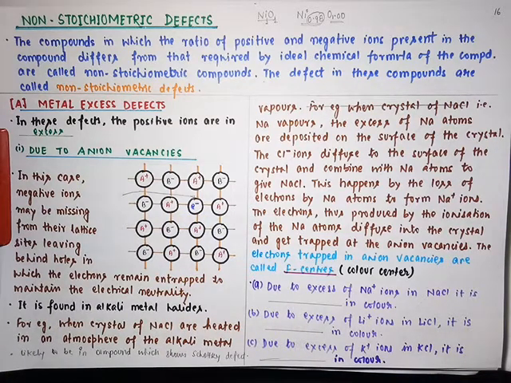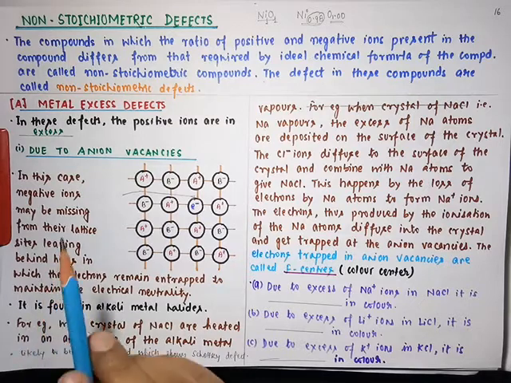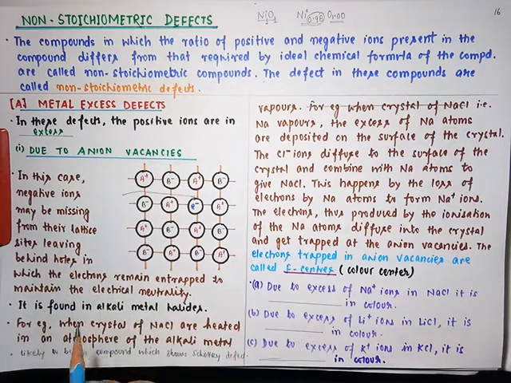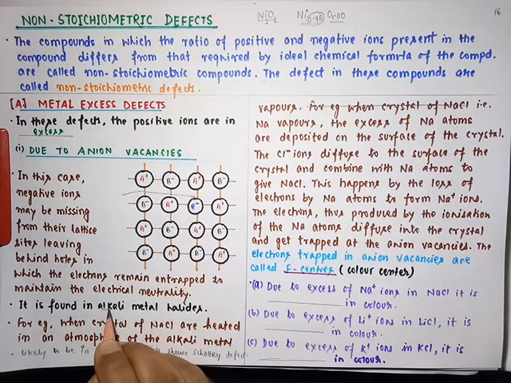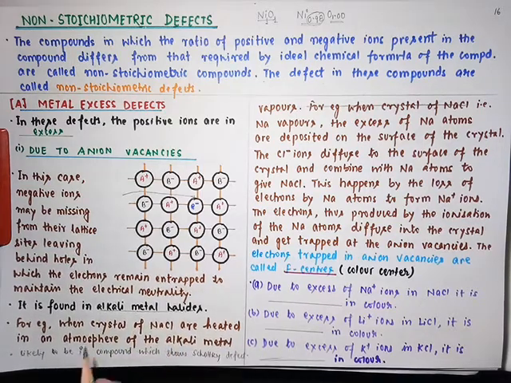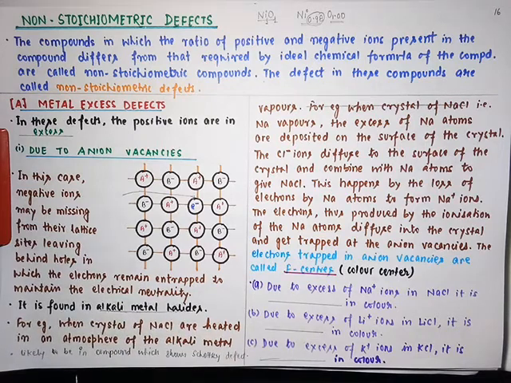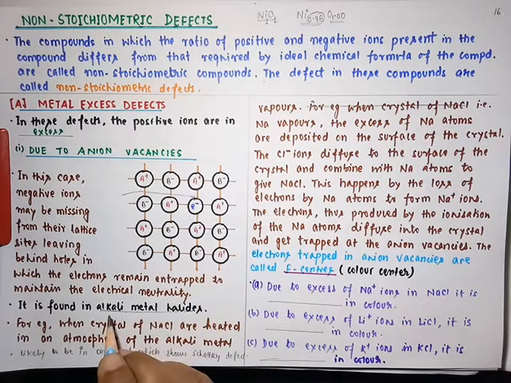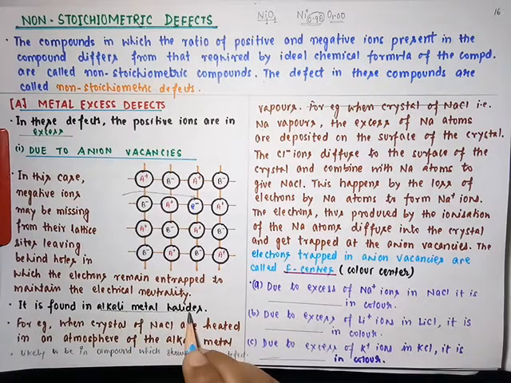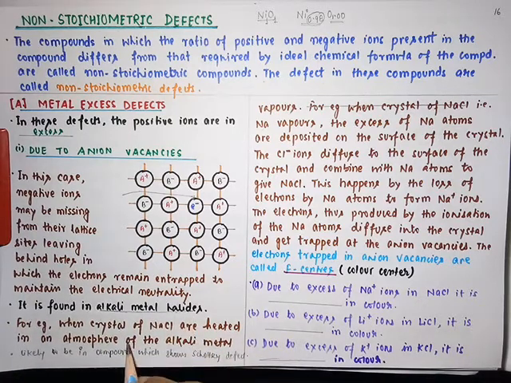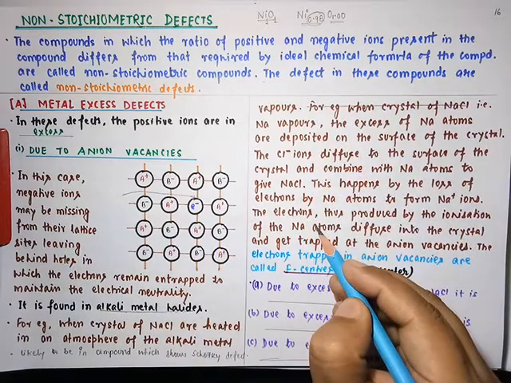Let us go through these things one by one. You should know that this defect arises in case of metal halides, alkali metal halides. Keep this in mind, student. These defects are likely to be in compounds which show Schottky defect. You should also remember that this defect is likely to be in compounds which show Schottky defect. It arises in alkali metal halides. For example, I have written many things here, but let me clear this.